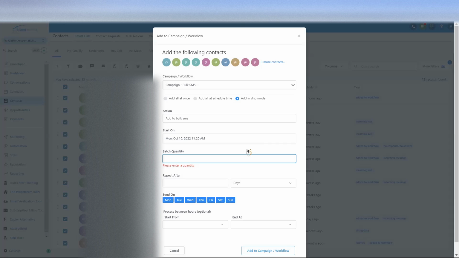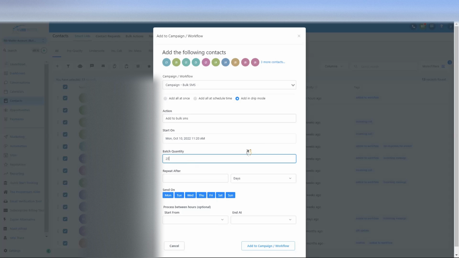You can. But I do not recommend that. Even if you have a team of a lot of people, do not send 10,000 messages a day. 10,000 is a very, very large number when we're talking about people texting you back or calling you back. Because remember, as soon as these messages go out, people are going to be responding, people are going to be calling you back. And there's no way around that. So, if you're just getting started and you're by yourself, I recommend 25 messages a day. And then slowly, gradually go up, as you get more and more familiar with the system.